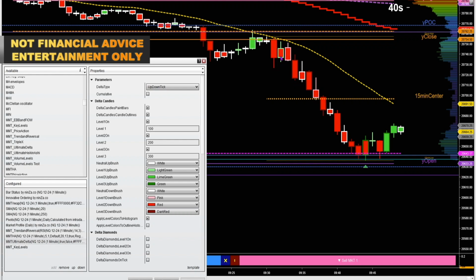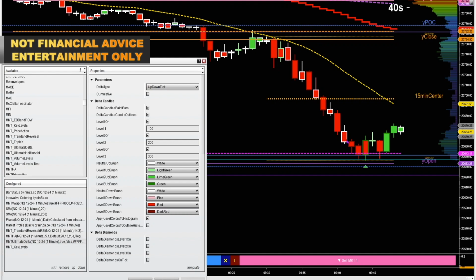Here we get some positive delta, but the HEIKIN ASHI is still red. We're below the 20. We just had a red HEIKIN ASHI candle along with some moderate delta painting the outline. I can also use it to detect possible slowdowns. Here we had some strong negative delta coming in, as you can see from this dark red outline. And then we started having some neutral outlines from the neutral up brush on the ultimate delta. That just means that delta was below 100. And then we start picking up to the upside. Got a light green outline. We make a little retracement back up to the 20 SMA.